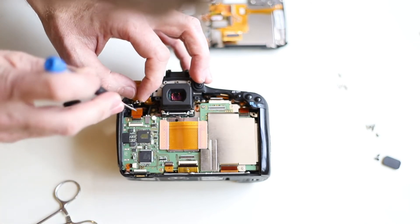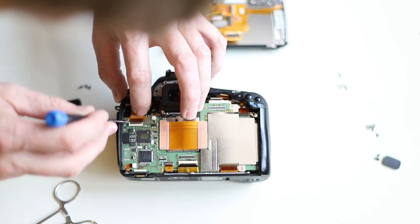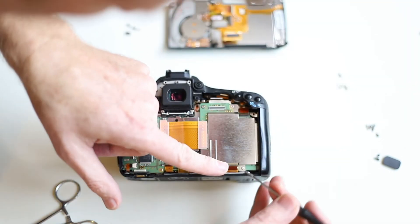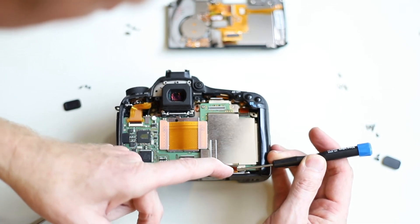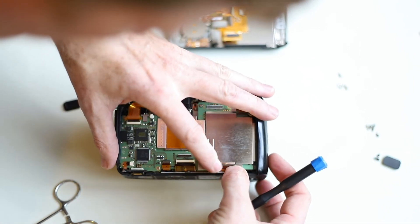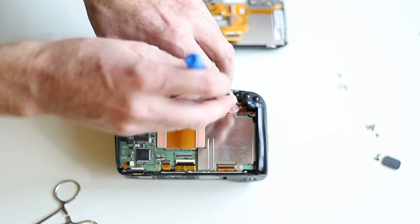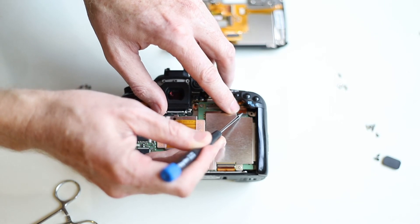Just going to work it into the slot and then push it in. Those ribbon cables have a little tiny hole and sometimes you stick the tip of your screwdriver in there and work it in. This cable has two holes so it doesn't work quite the same. This one was the most challenging cable — it's a little long so you have to stick a screwdriver under the cable and kind of fold it back far enough so that you can get the tip lined up and shoved in the slot. Once it's in it should move pretty easily and then you can flip that little keeper tab down and it will stay put. This one here is easy because it's got that hole right on top of the cable — just put some pressure on the top, push it back a little bit, and then just push it forward and it should slide right in. Then fold that little plastic flap back.